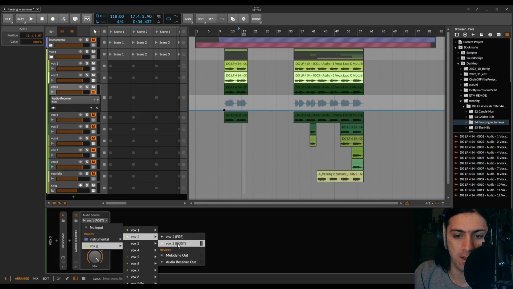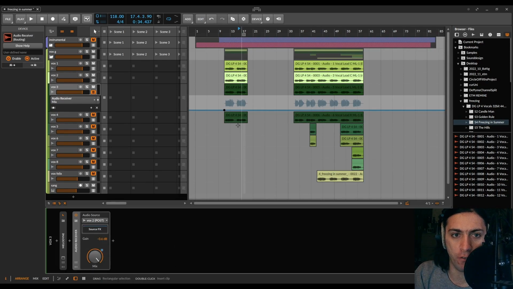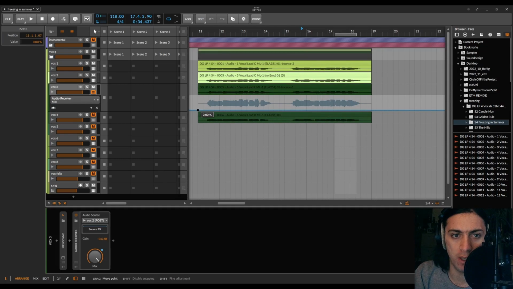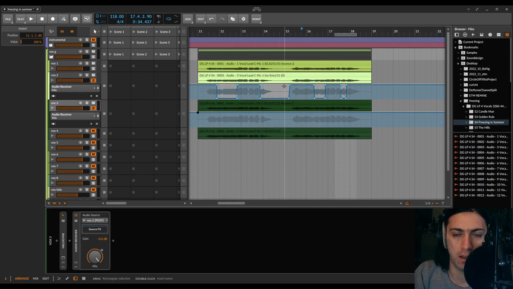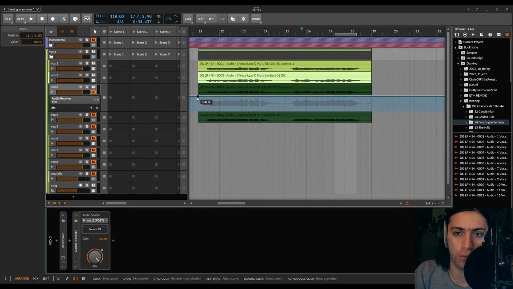And as you can see, that is what I mean with cascading effect, because now on mix 0 we have vocal 3 and on mix 100 we now have the mixture between vocal 2 and vocal 1 that we already did. That's what I mean with cascading. And if we found there to be a mistake in one of the tracks that we comped before, then we could always go back to it. And that's what I mean with non-destructive. This is a fully non-destructive way of vocal comping.